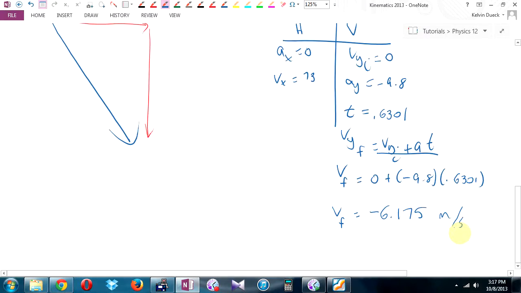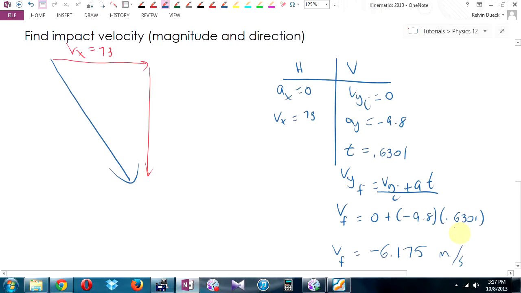By the way, if you did get a positive answer, which you might on the wall question, you could have hit the wall on your way up. That's all it would be telling you. It would be telling you to draw your velocity pointing upwards instead of slanty pointing downwards. We'll look at one like that in a bit. So I think we can say this.